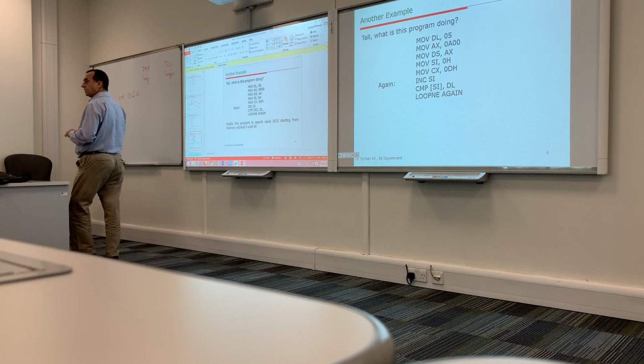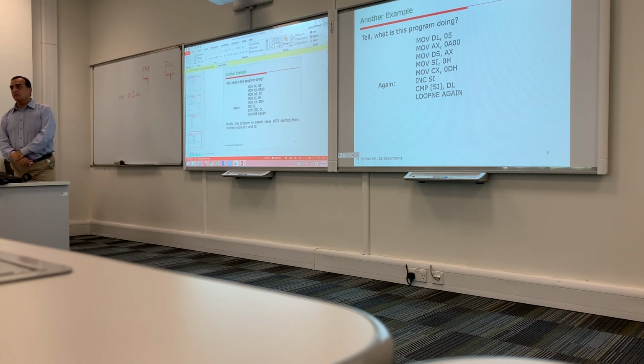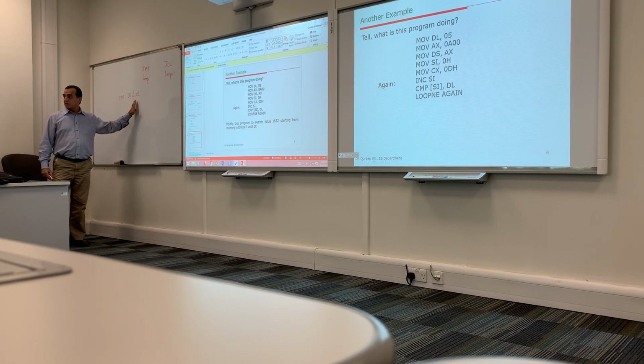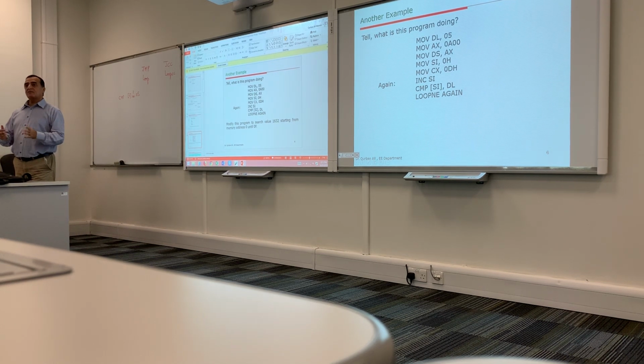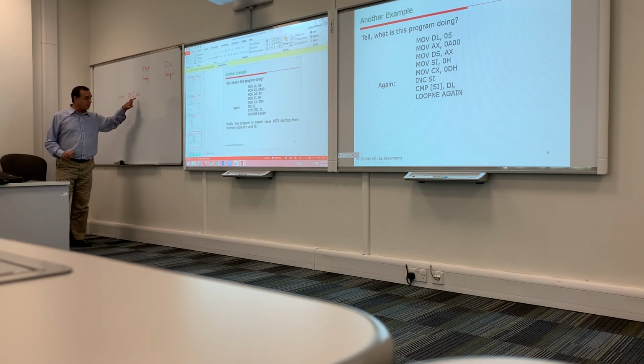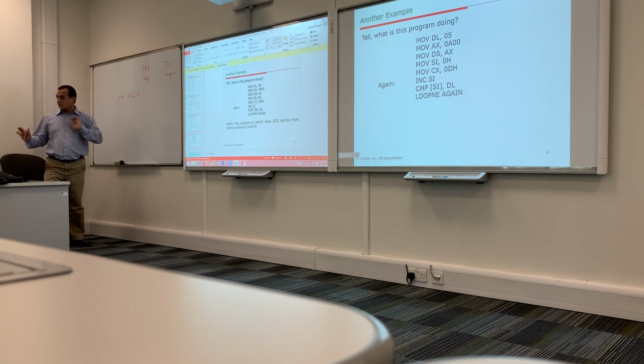Okay? So what exactly is this program doing? What will you say? Compare is a technical word. What are you doing? If one of the values of the array is 5, it will stop. So what do you call this thing? Searching the value 5, right? Searching the value of 5. If the memory has a value 5, it automatically stops, right? So we know that value 5 is there in the array.